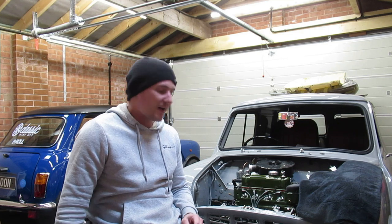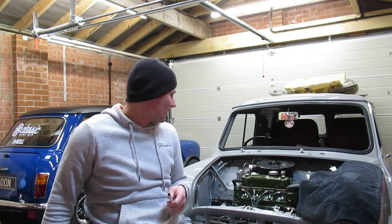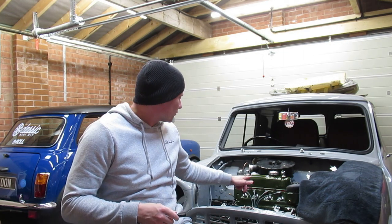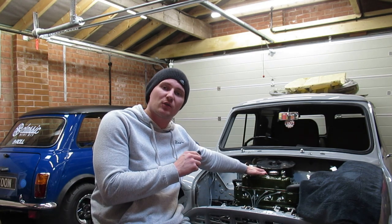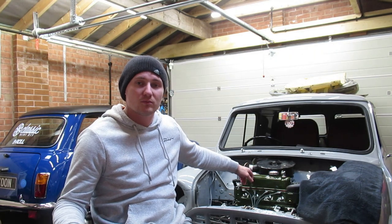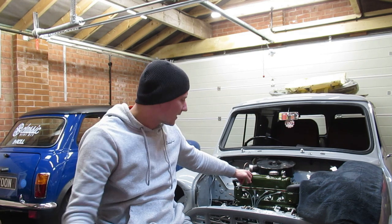Right, fellas, I have searched high and low for them plates. Can't find them absolutely anywhere. So I'll just order some new ones up. On the subject of those plates as well, one thing I am going to do is I'm going to be screwing them back onto the rocker cover. So originally they were screwed on to the rocker cover, and I thought I'm going to rivet them on this time. So I bought myself a rivet gun. I've used a rivet gun for other bits anyway.